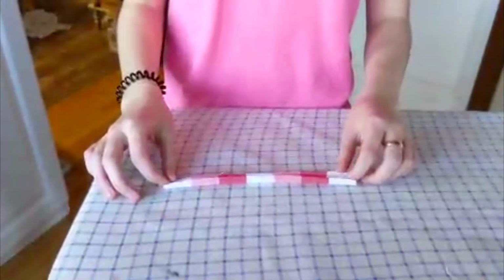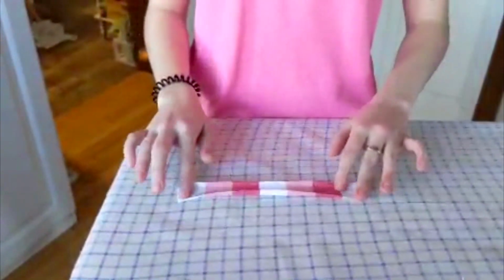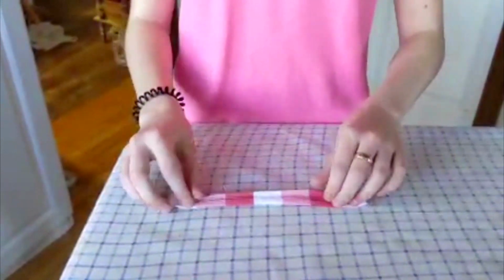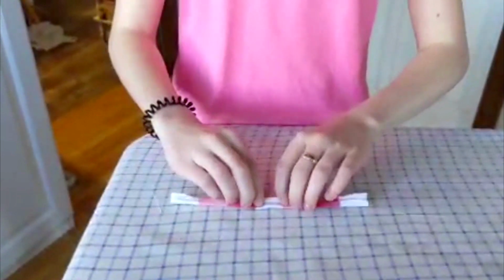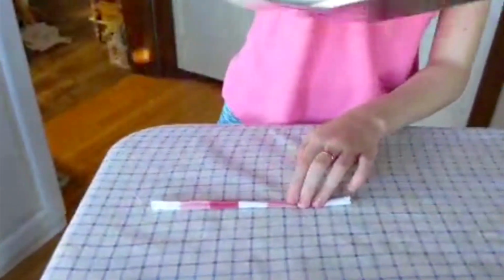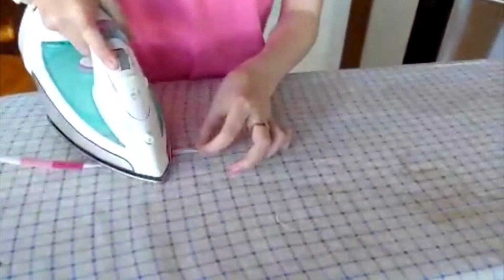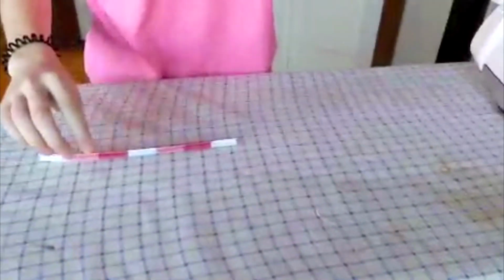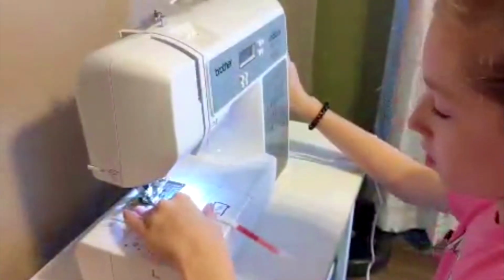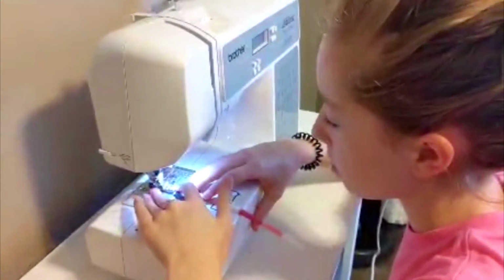So we're going to be making the hook, and you have two options. You can either use a ribbon, or you can use a piece of fabric like I'm doing, and I measured my fabric out to be 7 inches by 1 inch. Then you're going to fold the outsides in towards the middle, and then you're going to fold that in half. And then you're going to take your iron and iron that. And then your piece for your hook is now ready. So to finish your hook, you're going to want to sew down the middle of it.